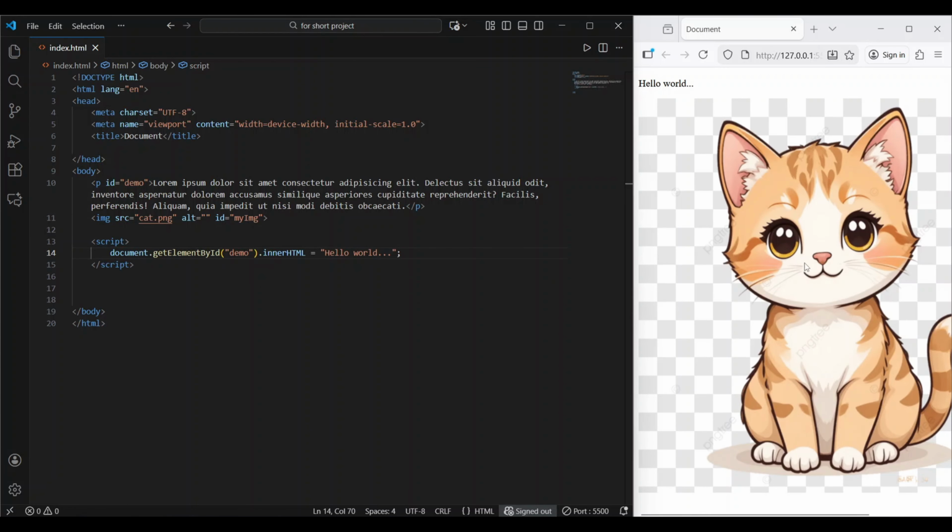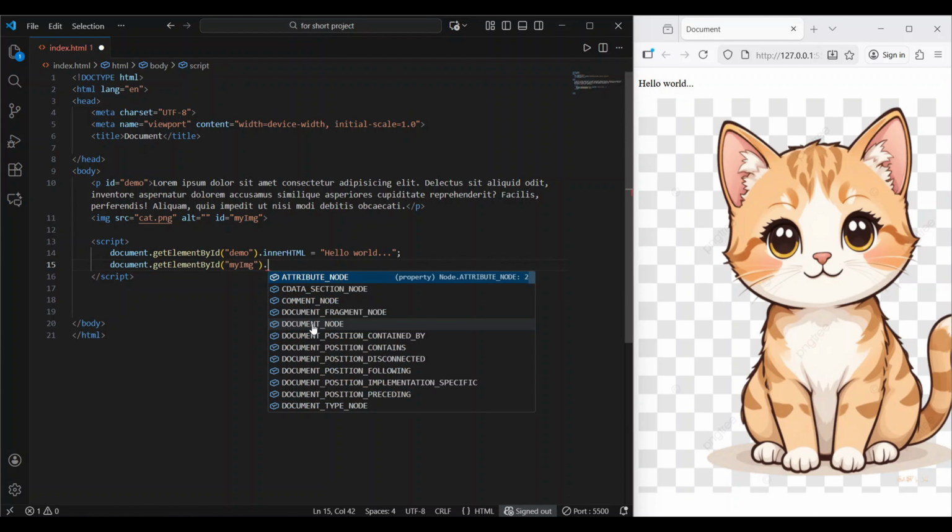If you want to change this cat into something else, you can change it like this. Document dot getElementById, parentheses. Inside the parentheses, you have to write the ID of your HTML element. I want to write the ID of that. Dot. After that, I want to change the attribute of this element.